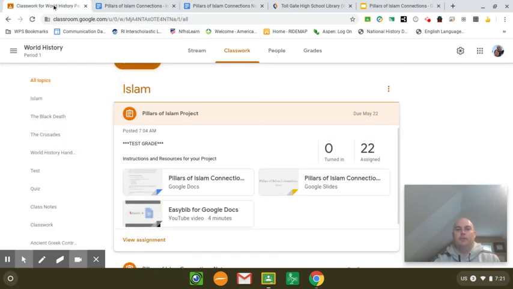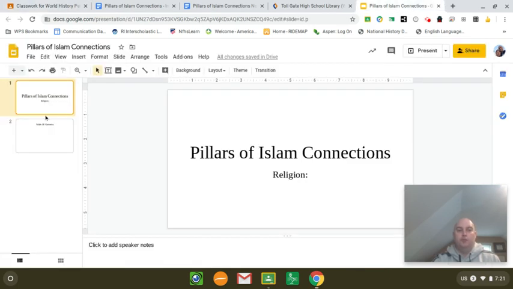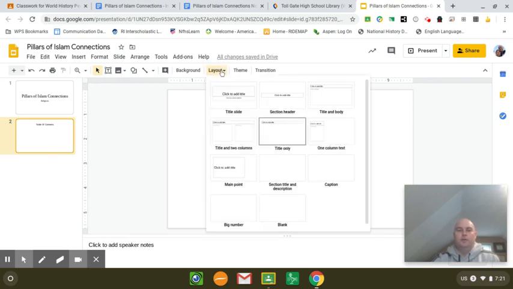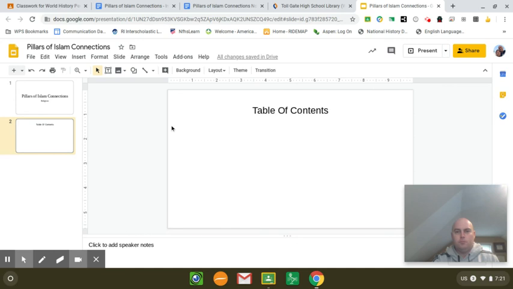So if we go to the assignment, here it is. So we have a blank slideshow for you to use. So we just have a template set up for you. You can change this any way you want. We have a page for you to put in your table of contents, and then you can start adding in your slides as you need to for the comparison. So a good comparison, if you go to layout, you can see title in 2 columns. That's a pretty good format to start off with. But then again, the format and the design is up to you.